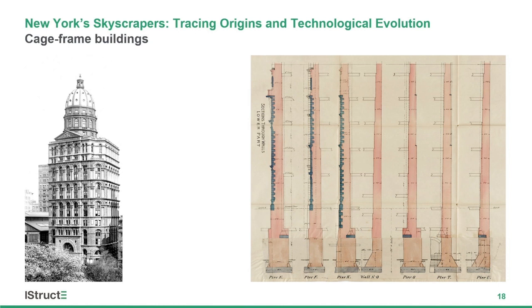In 1889, when the building was in construction, the worst failures of cast iron in the US certainly were still in the future. So he was logically using different materials in a way to combine them as a hybrid structure to achieve the goal he wanted. It's something that we still do today. People build very tall buildings using hybrid structure, concrete cores and steel framing around them, for example.